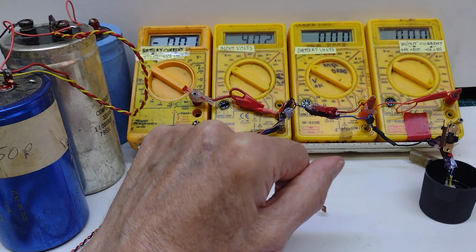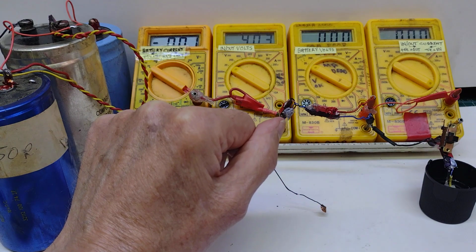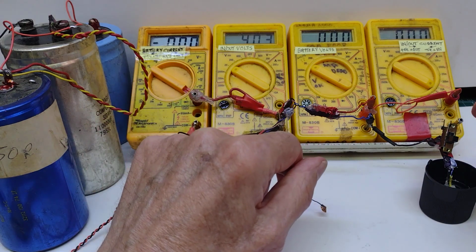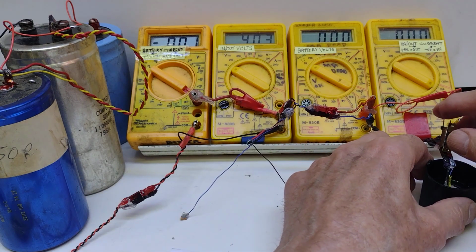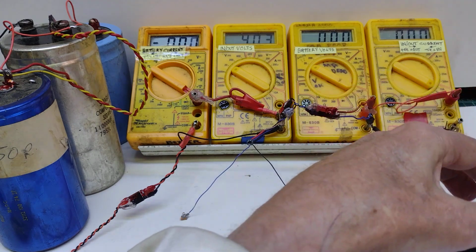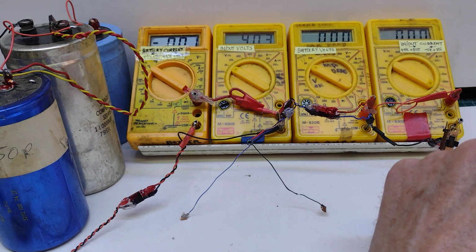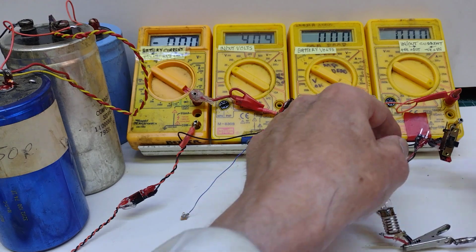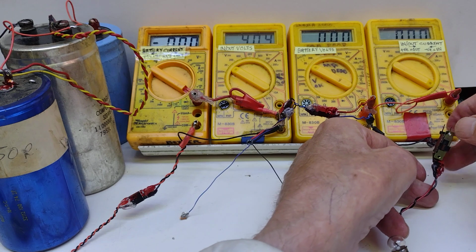Right then, so that's how it does. Now I want to look at charging, using this little chip to charge something with. So to do that, oh no, what am I going to do? I won't do charging yet. I'll change this over, and instead of using the heating coil, I'm going to put in a light bulb. So if I use a little torch bulb, shove that in there, will it go in there?